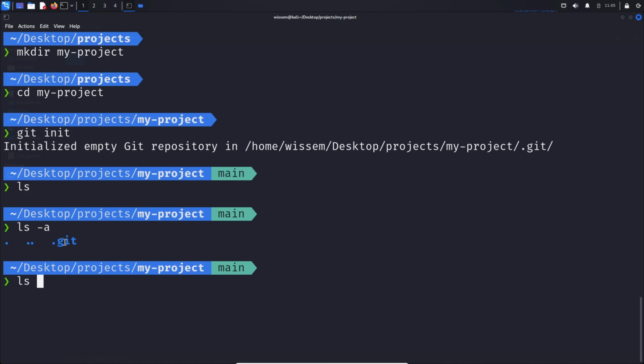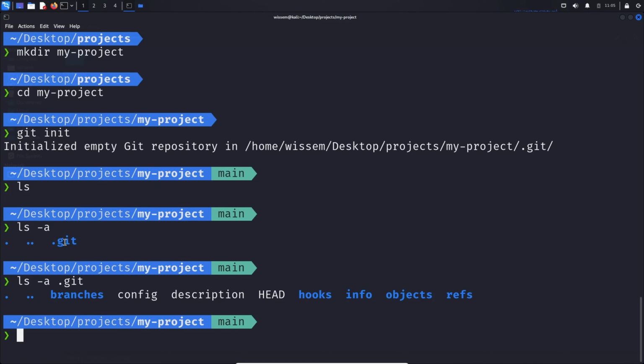So let's see what we have in the .git folder. Here we have some files and directories that will be used by Git to save the project history and to track the changes of the files and the directories in this repository.